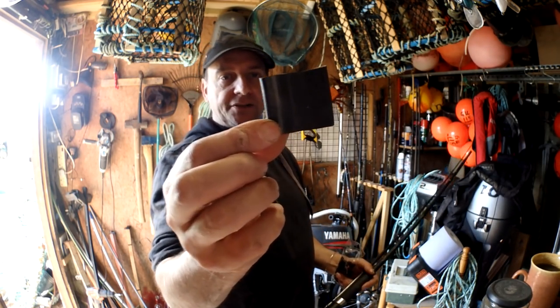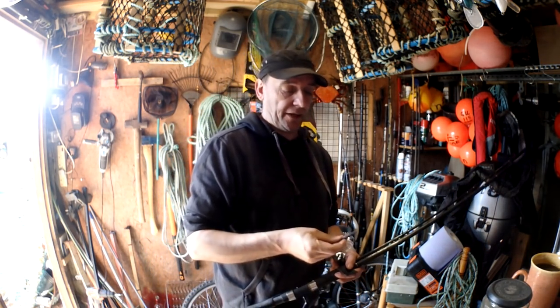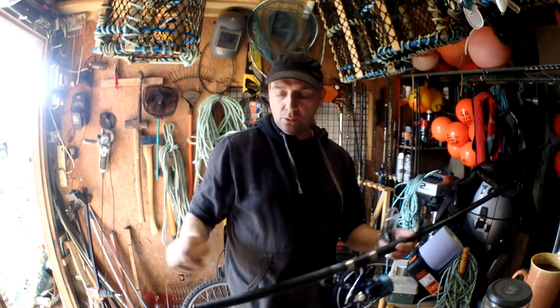This is bicycle inner tube. Get yourself an old one or just go and buy a new one, it doesn't really matter. And you cut it up into bands like this. So it's like rubber bands. And these things last for years, they don't rot so easy. So all you do is you have one on the rod.